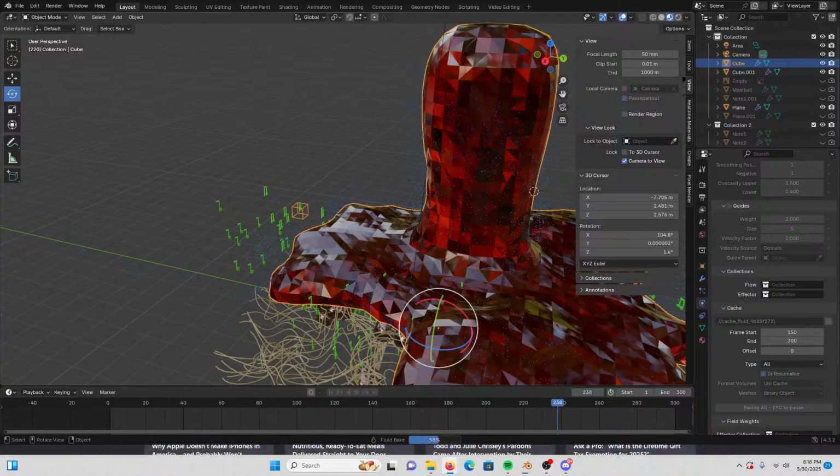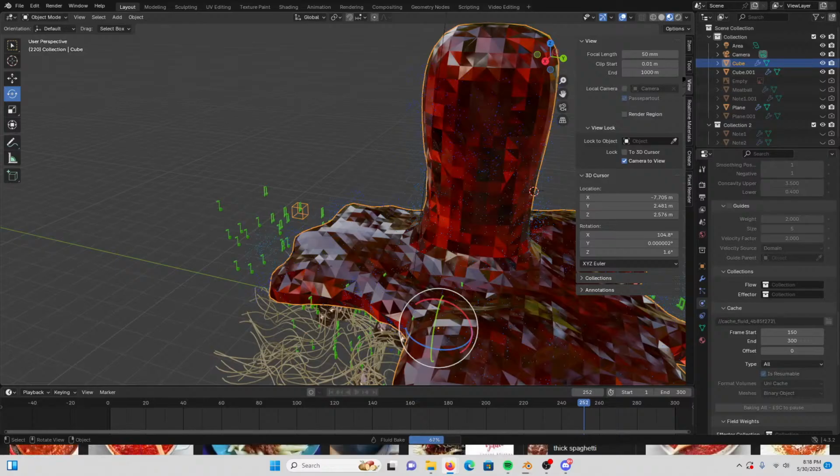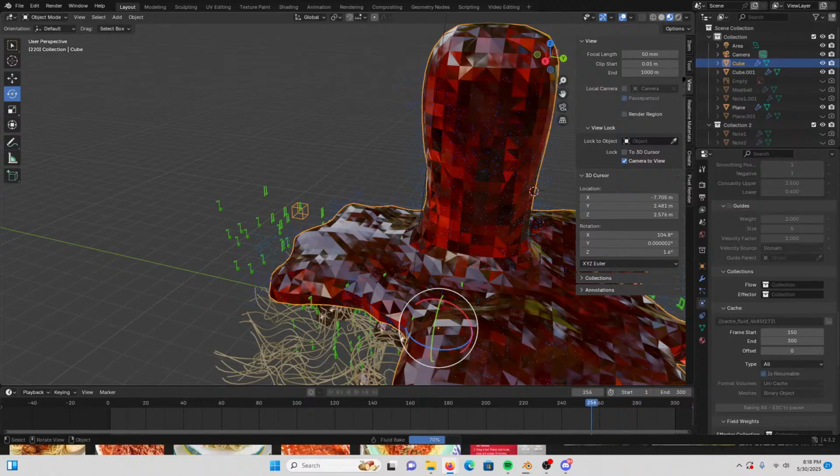This sauce thick. Alright, y'all. Actually, you know what'll help?